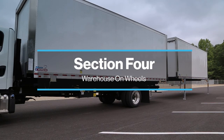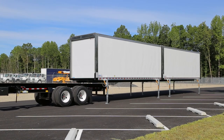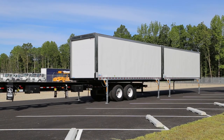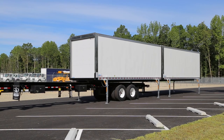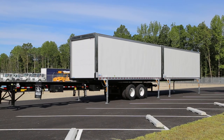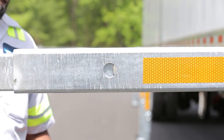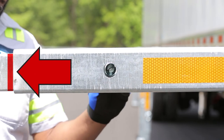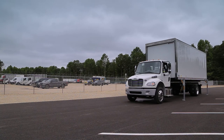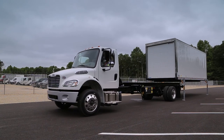Section 4: Demounting for Warehouse on Wheels Operation. If your company has a warehouse on wheels operation, properly demounting the container from the straight truck takes on an added importance, resulting in a few more steps. The warehouse on wheels semi-trailer does not have as much up and down travel as your straight truck, so it's vital to pin your legs at the proper height when demounting. The leg pin setting is usually the fourth hole for the semi-trailer operation — if this is the proper setting, have your maintenance person mark that setting. If you're the first driver back at the end of the day, simply demount your container in the designated drop area following the standard demounting instructions.